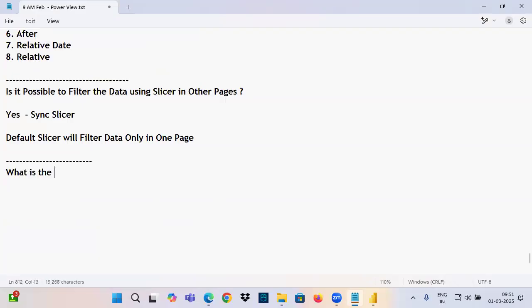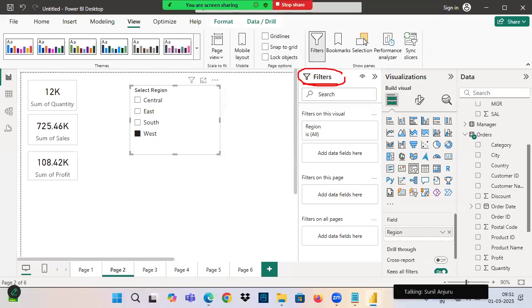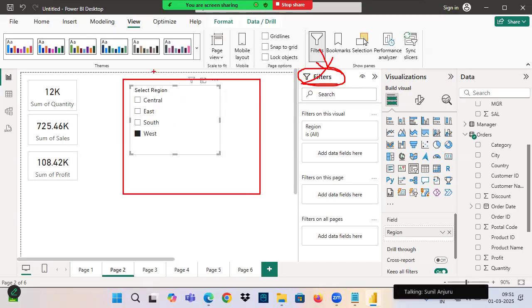What is the difference between filters and slicers? So this one is filters, and this one is slicer.